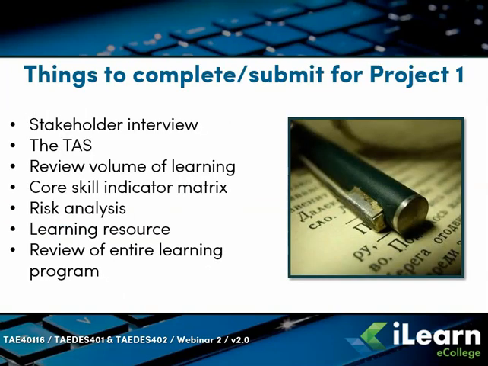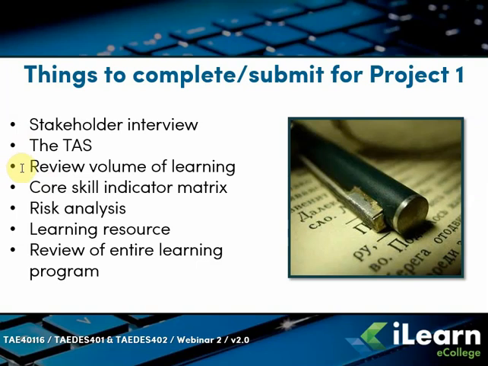All right, so here's not a complete list, but here are the things to complete and submit for this project. When you're completing this project, there will be some project requirements where you'll need to send through evidence of conducting a stakeholder interview. So that needs to be completed. Also need to look at creating and completing the TAS. So again, that's probably the chunk of this project, is completing the TAS.